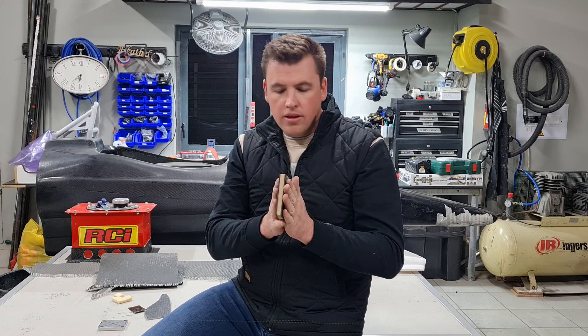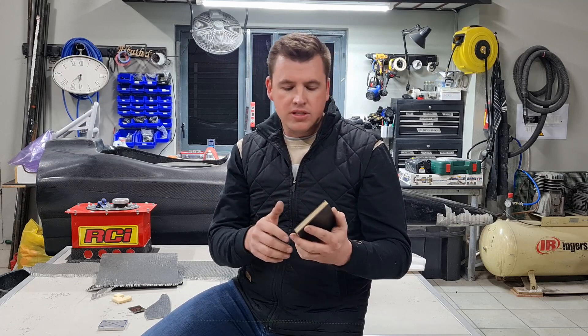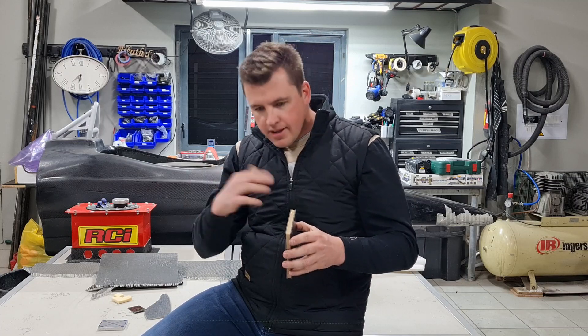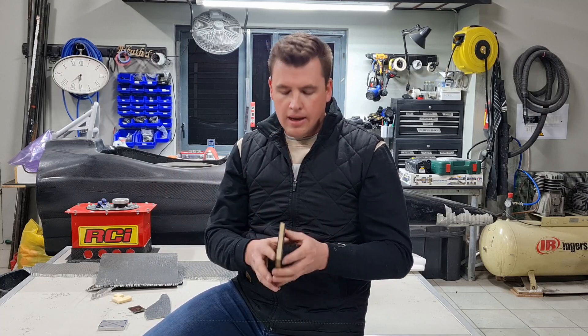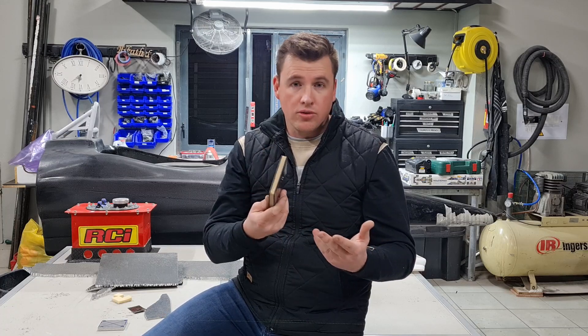On the construction of the monocoque, we wanted to infuse it all in one go. We didn't want to sit in situations where we infused the first half, then did the core, then did the other section, and then put it all together. Hence our reason for going with this final solution.